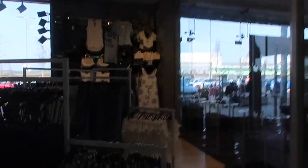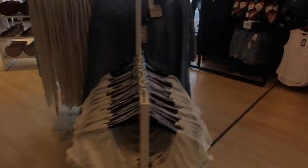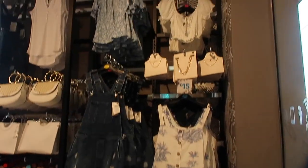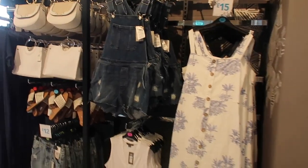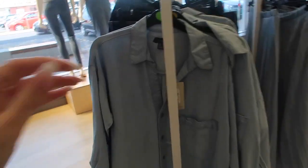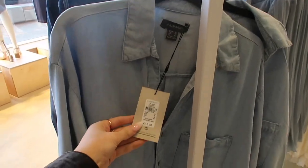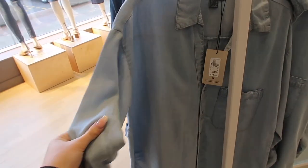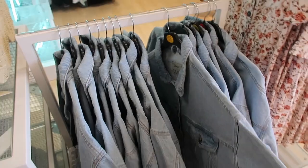As you're coming through the doors there are loads of denim and nice summery bits. I'm on the hunt for a nice pair of denim shorts today. They've got loads of this pale blue floral pattern — I love this bag, I see it every time I come in and always want it. I love denim shirts at the moment; you could buy one in an extra extra large and have it as a little dress, it's only £10 and it's really thin denim so you won't get too hot. Love this pale blue color. Denim jackets — I love denim jacket weather — and this one is only £15.